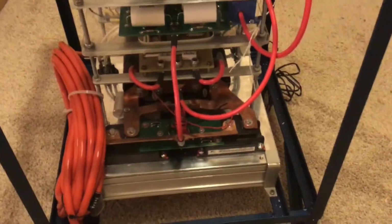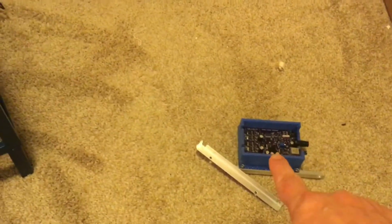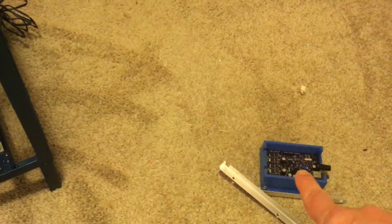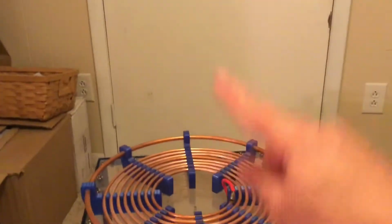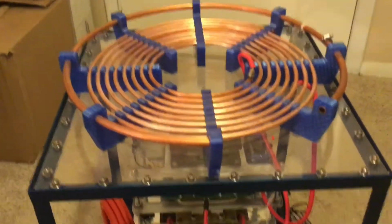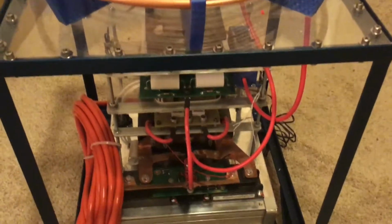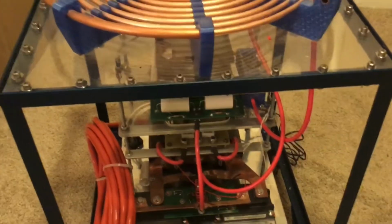My next step is to, like I said, adjust and test and set that up and get that mounted and ready to go. And what else? Oh yeah. The secondary, the thing that's missing right there. I need to wind that secondary. I've been putting it off. I have everything I need for it. I've just been putting it off. But let me show you the basic interrupter that I made for this.